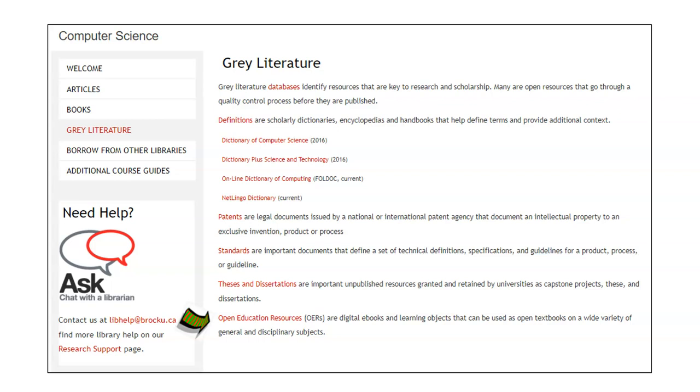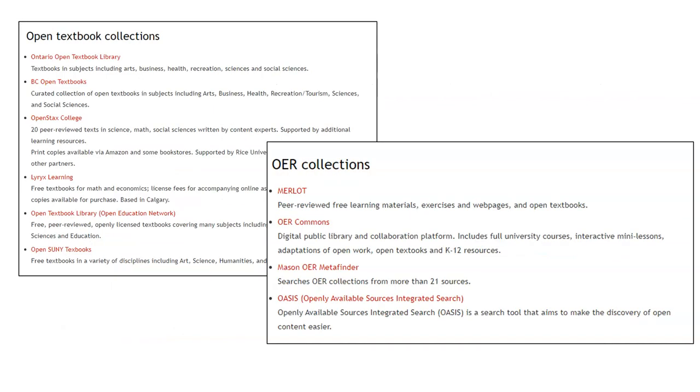But if you go to Open Educational Resources, I wanted to bring you to these to describe what they're for as well. It opens up a number of databases that you can use. Ontario, BC, Open Textbooks. They're teaching tools and databases or collections that you can use to find things that supplement, complement a textbook or text-related materials as well.